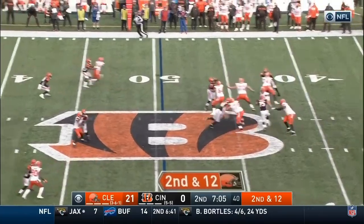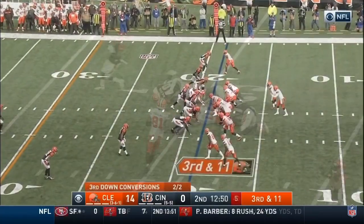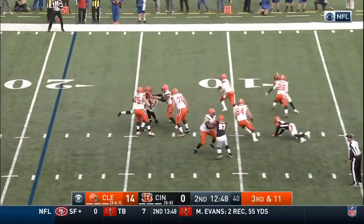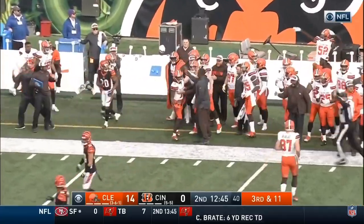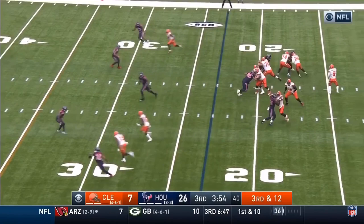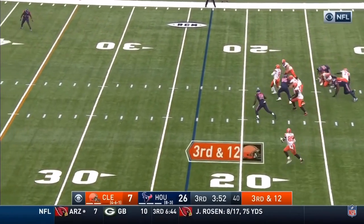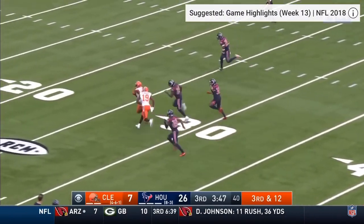Second down and 12 into the nickel. Mayfield — another laser throw, caught by Antonio, and 11. Johnson back there offers a block. Mayfield on the move and he has the receiver. Was he in? Did Callaway get it? Yes! Mayfield throwing over the middle — it is caught! What a catch by Callaway!